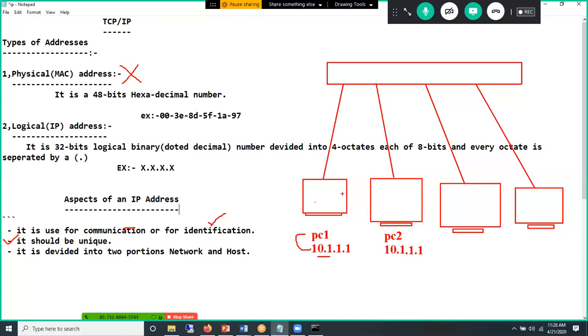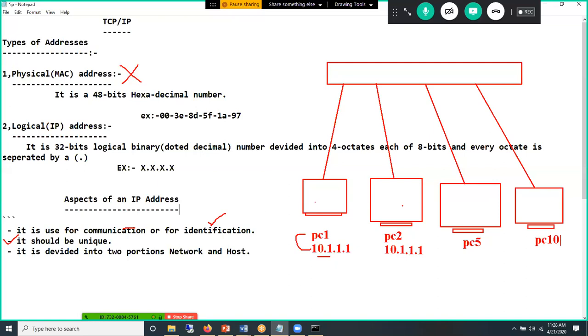Now, if I'm connecting 4 computers having LAN cards, every LAN card has a unique MAC address. It is globally unique. But IP is not given by default. IP we are assigning. I'm the admin, and to each and every computer I'll be giving an IP address. So we have PC1, PC5, and PC10. Like this, I can have multiple devices.